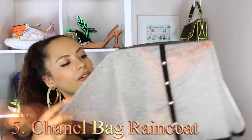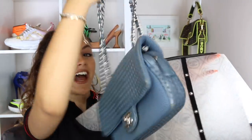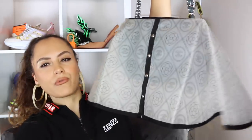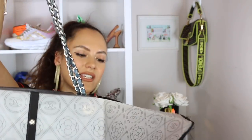Arguably save the best for last. This one is really quite something. What is this, you ask? Well, let me tell you — this is a raincoat for your bag. Allow me to demonstrate. Here I have a bag. What you're going to do is put the chain through this little slot at the top, and it's just going to hang like a skirt and protect your bag from the rain. I am equally impressed and horrified by this invention. I think it is the most ridiculous and equally impressive luxury item that I own.